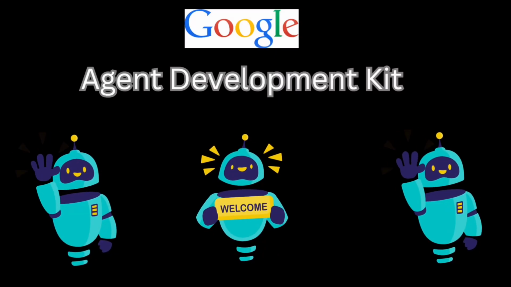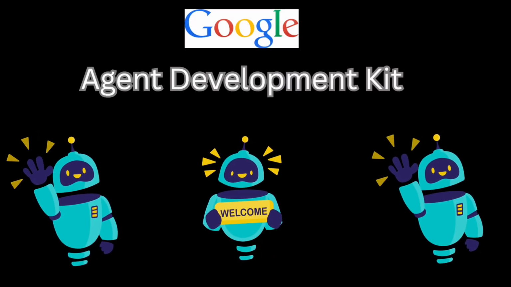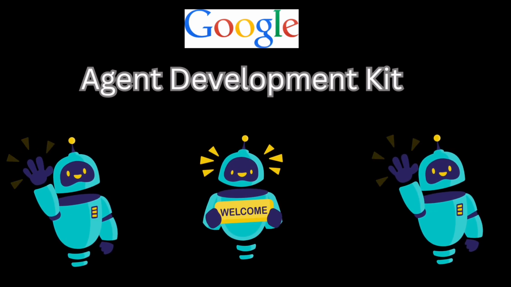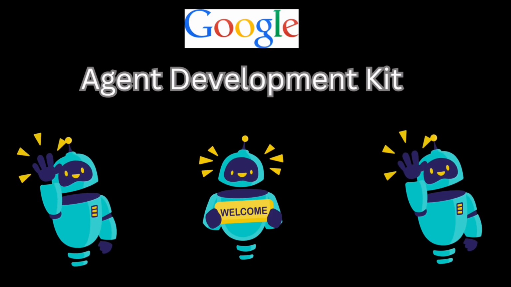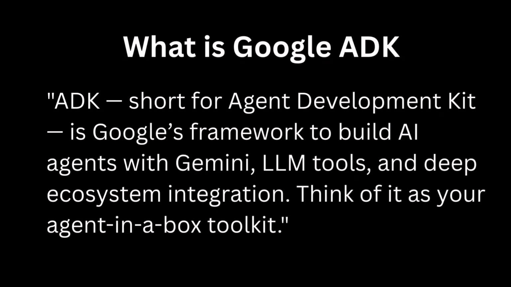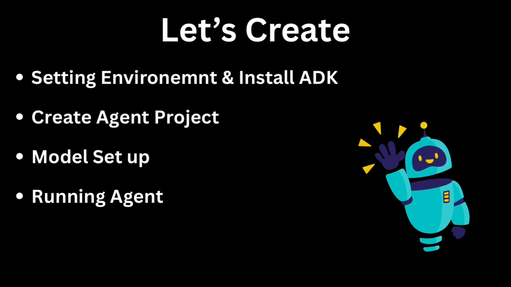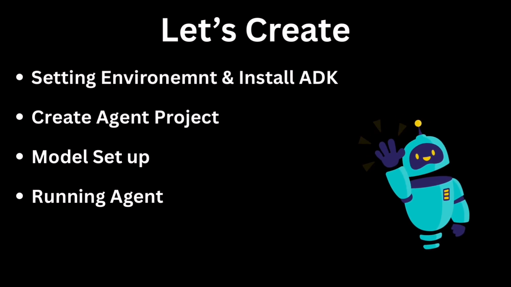Hello everyone. What if you could build your own AI agents, one that understands natural language and pulls in real-time info in under 10 minutes? Let's do it with Google's new Agent Development Kit. Introducing the Agent Development Kit, or simply ADK, Google's flexible and modular framework for building powerful AI agents. With ADK, you can tap into popular large language models including Gemini and even integrate with the open source generative AI tools. In this video, we are going to see how to set up our environment and what tools are needed to install and run a simple AI agent under the ADK.